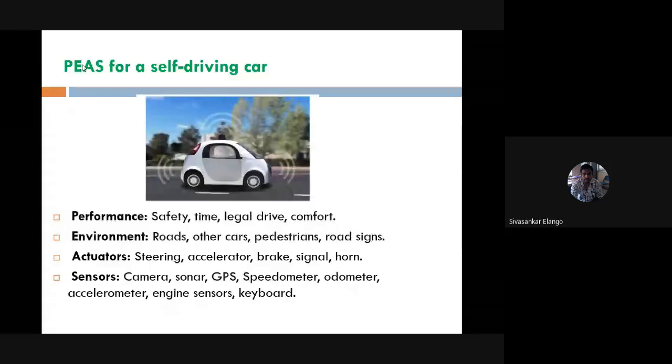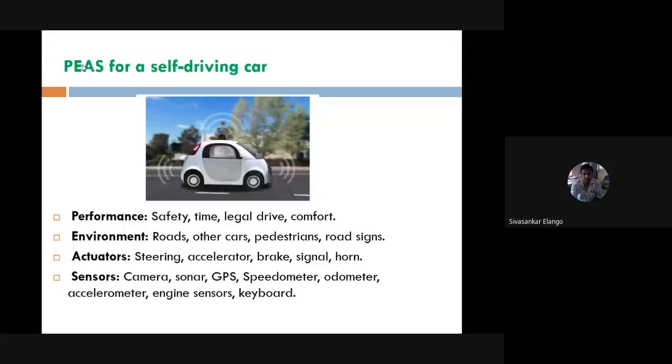And if you consider the environmental variables for an ATM machine, the environment is the human system, the customers, and the environmental factors associated with an ATM machine. And sensors: how do you feed some input into an ATM machine? I will use a touch screen or keyboard. You have simple keyboards with alphanumeric values whereby you can feed some input, or you can use touch screens, which is what they mostly use.